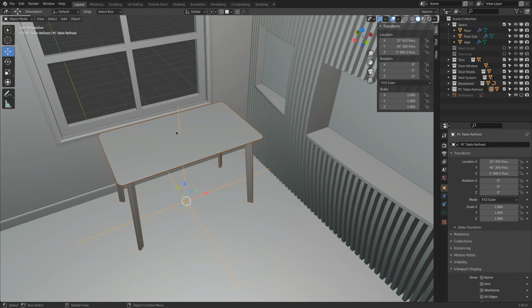Why do we have this funny line here, and why are these not highlighted in orange? That is because if I press Tab, I cannot do this. This is a live preview of that table file. So I have my collection here, but if I go in, there you see, there is my link. So what does this mean? Well, in here we can't really do anything besides positioning it.